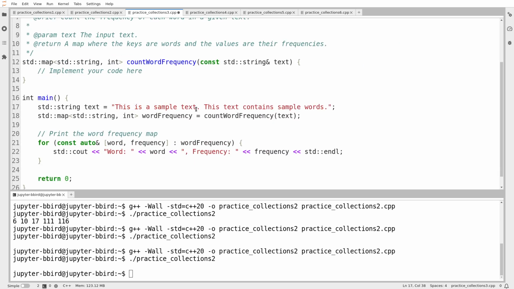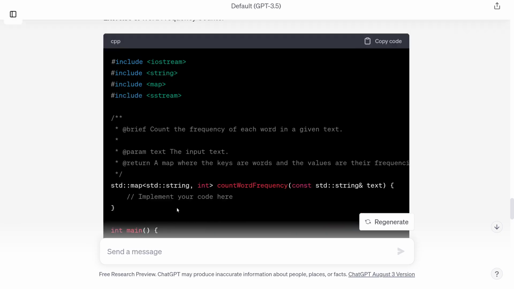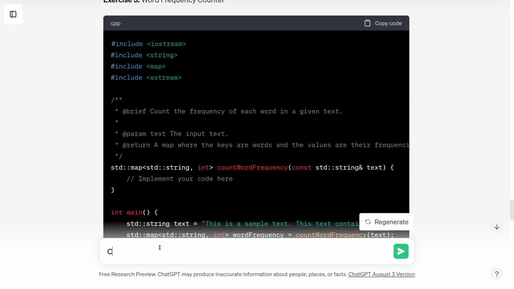The other thing I have to figure out though is that in the sample text in its test case, there's punctuation and spaces. The question is, what counts as a word? Is this whole thing a word, including the dot, or is just the text the word? So I'm going to ask it for clarification on that. I think the best way to ask for clarification is just to tell it to give me the sample output. So this is exercise 3. Yes. Can you generate the expected output for exercise 3? Don't show me the solution.